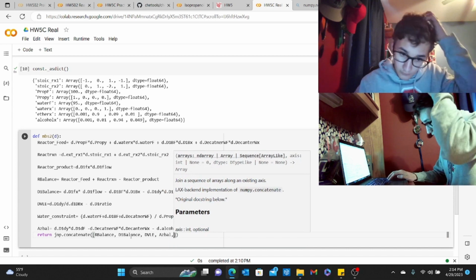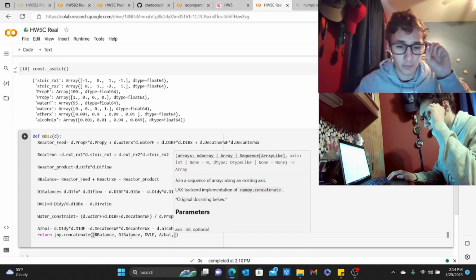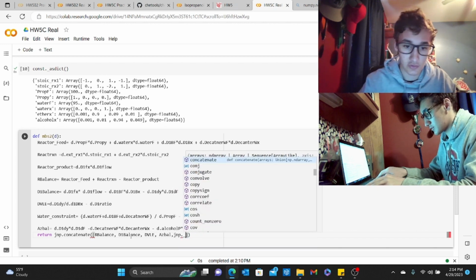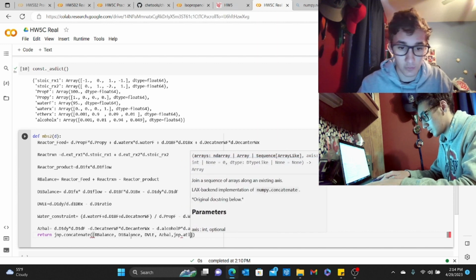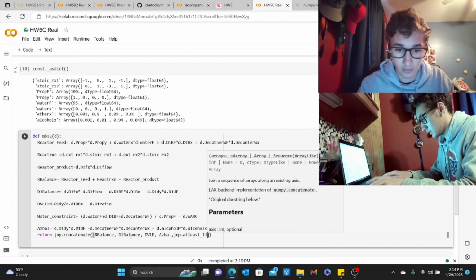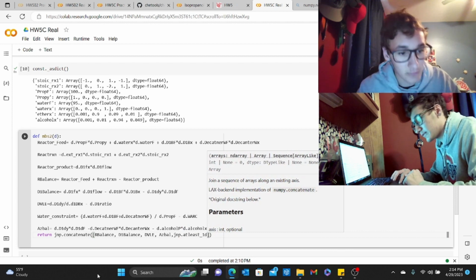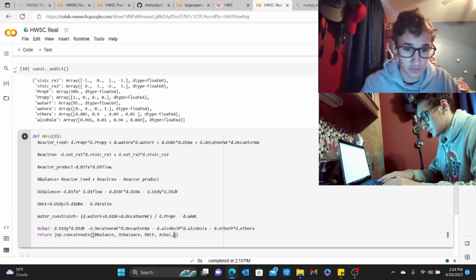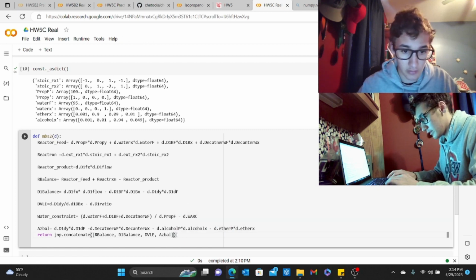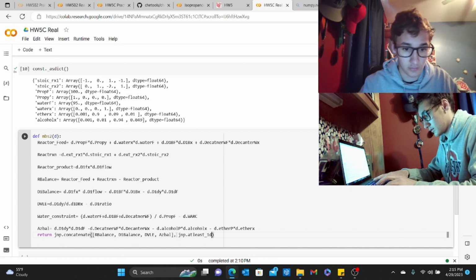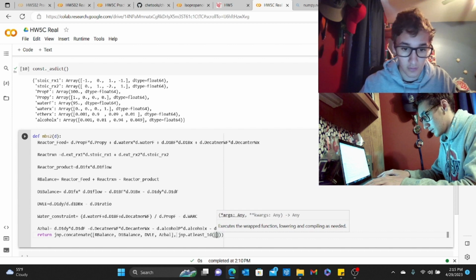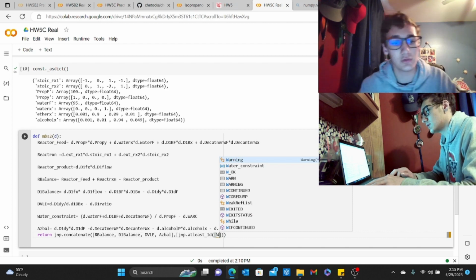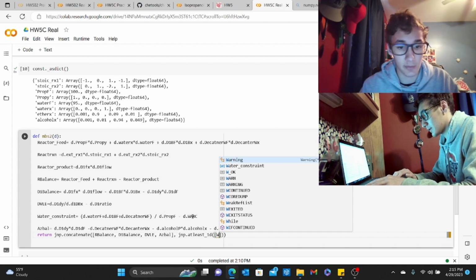And then I believe we want to add inside, we want to do JNP dot underscore, or I think it's at least 1D. I'm not sure if it's supposed to be inside of this though. I think what we need to do is Control X, call it there, and then we can do JMP at least 1D, and do the wafer. I want to say we do the water constraint. No, we want to do WARC.